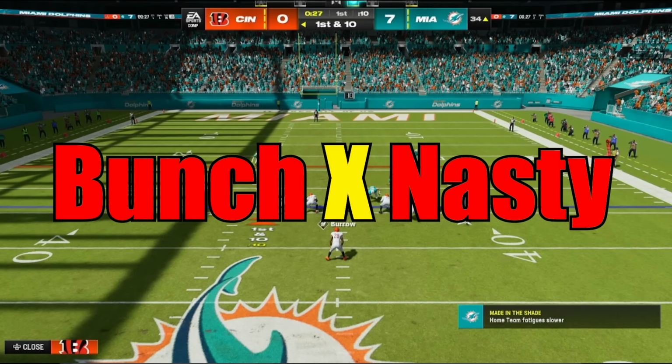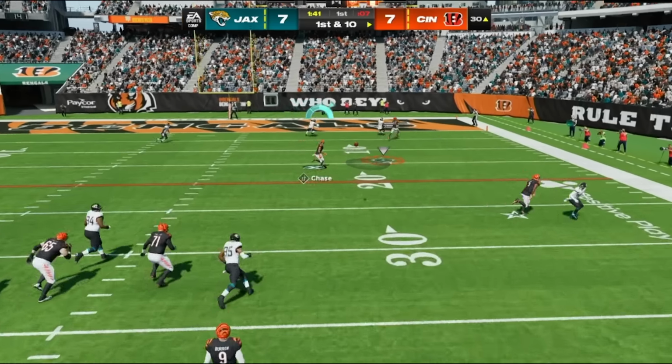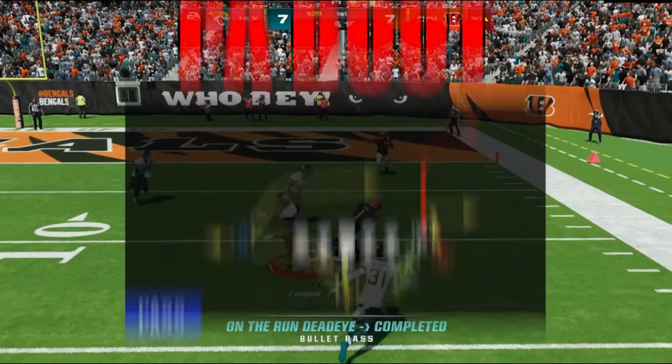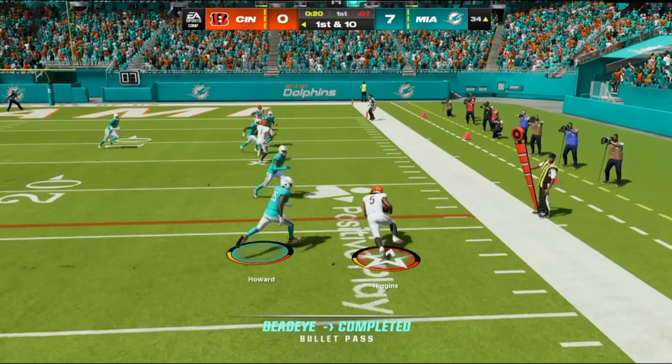Now we're going to talk about another formation that's under center, Bunch X Nasty. And these plays destroy the new meta blitz in Madden 24. So the first play we're going to call is PA Boot. This play beats man or zone extremely well, including any blitz.